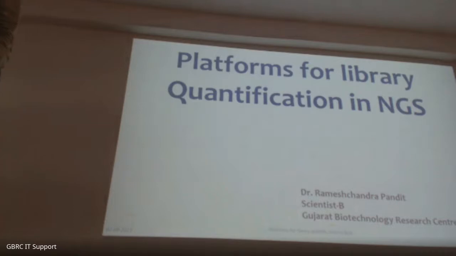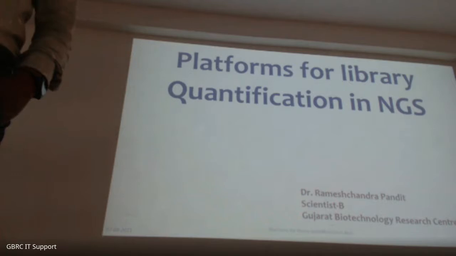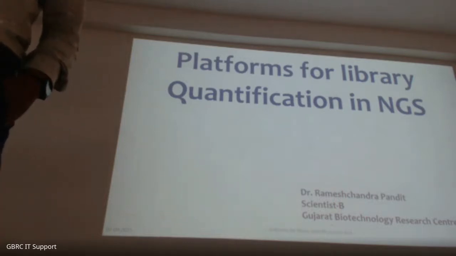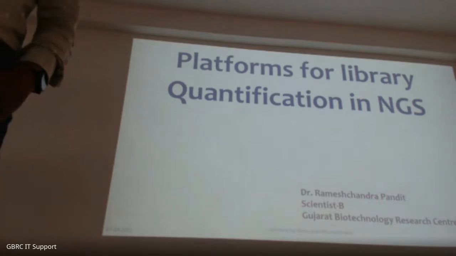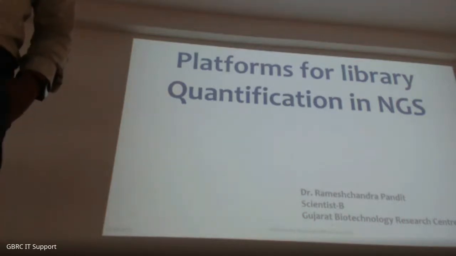Quantification is a very crucial step because, as you might be knowing, while setting up the Illumina run, the initial amount of the library is in terms of nanogram per microliter. But ultimately, in the flow cell, you have loaded only 10 to 12 picomole. Why is quantification necessary? Because for Illumina, it may lead to under clustering or over clustering, and in case of the Ion Torrent platform, it may lead to polyclonal.